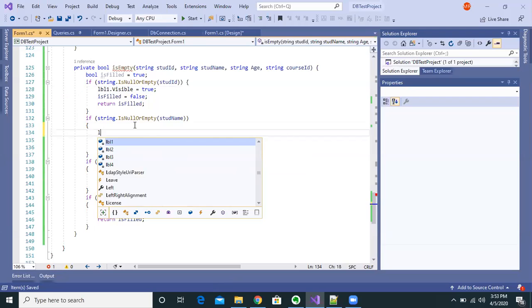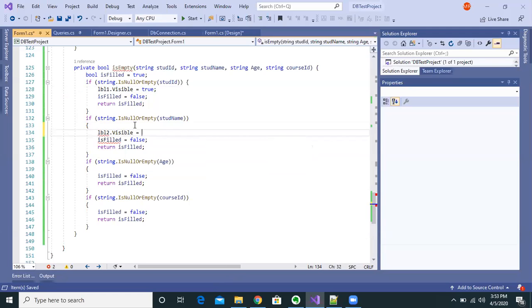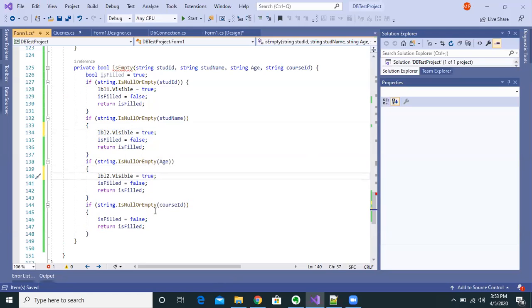Label2 visible, because by default it is not visible, I'm making it visible, and also returning the is filled value.